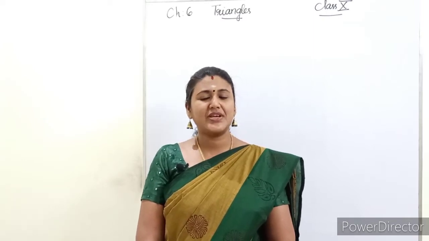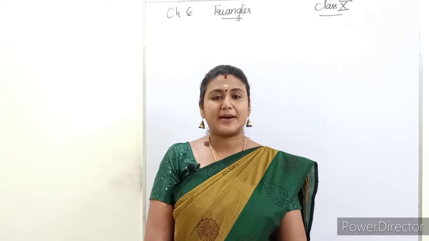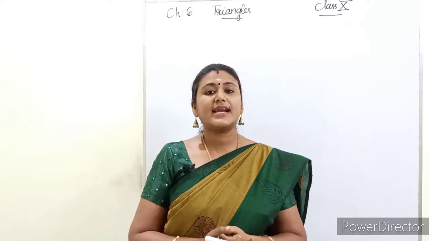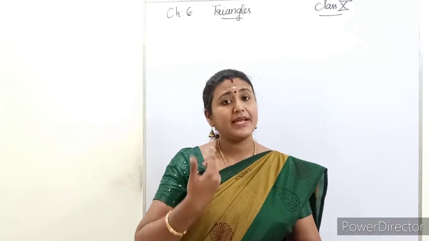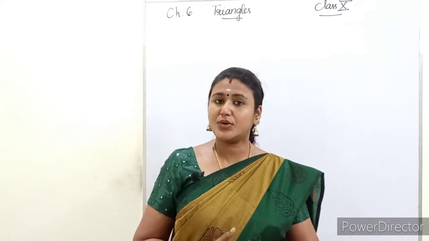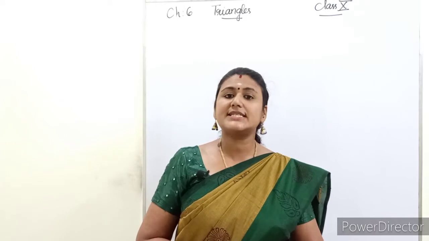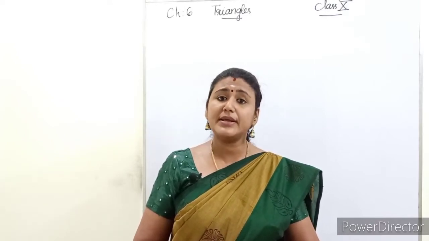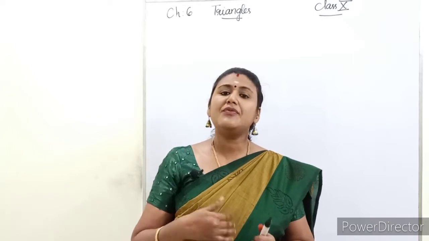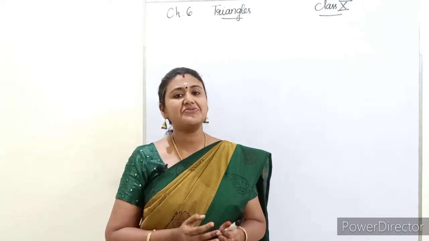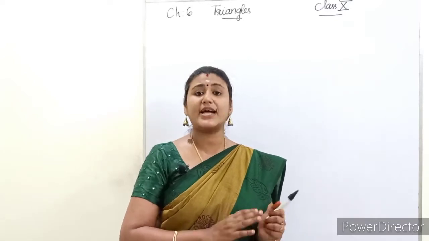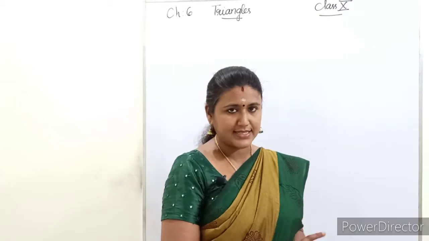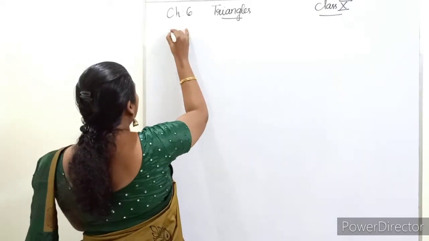In today's class we are going to learn a new chapter, chapter 6, triangles of class 10. In class 9, you have studied many properties of triangles including congruence, but in this chapter we are going to learn another important property, that is similarity of triangles. So before going into similarity, first we will see what is congruence and what is the difference between the concept of congruence and similarity. So first we will see congruent figures.